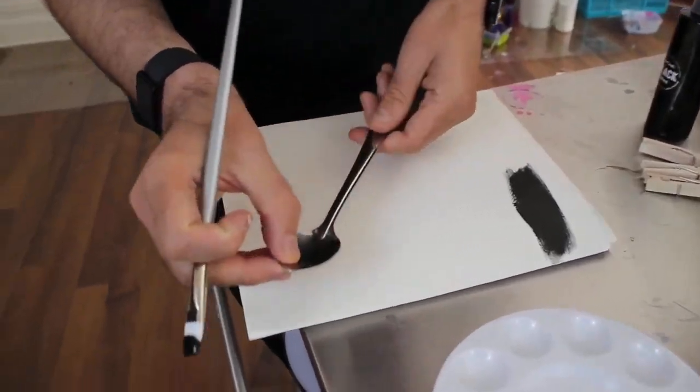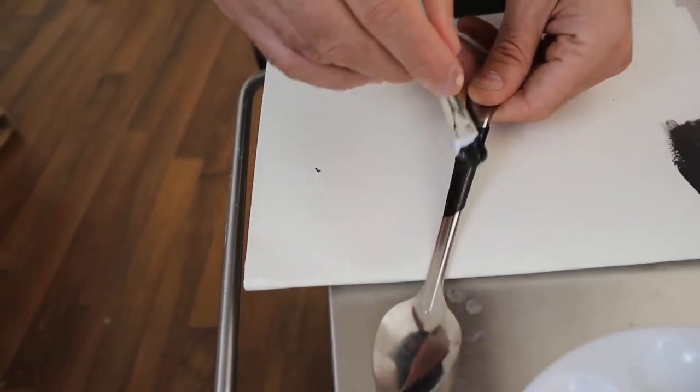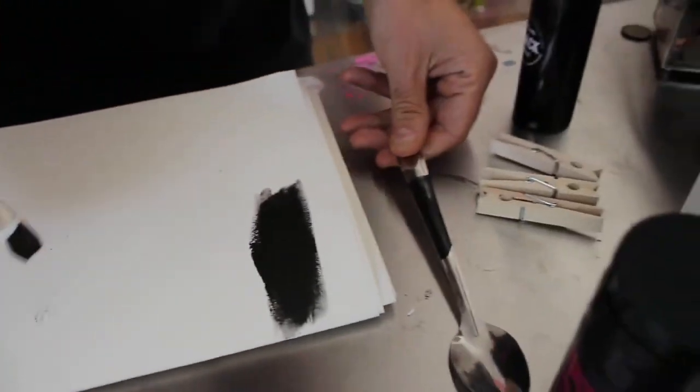Here it is on the metal. We'll just paint it on the handle here. And you can see it's not sticking very well, so it's going to need quite a few coats there, isn't it?